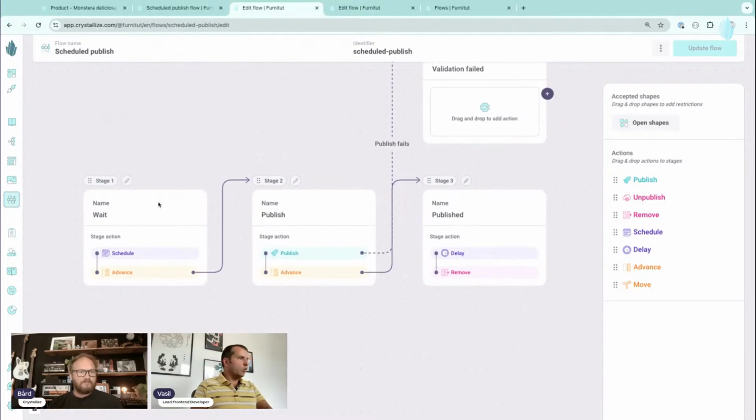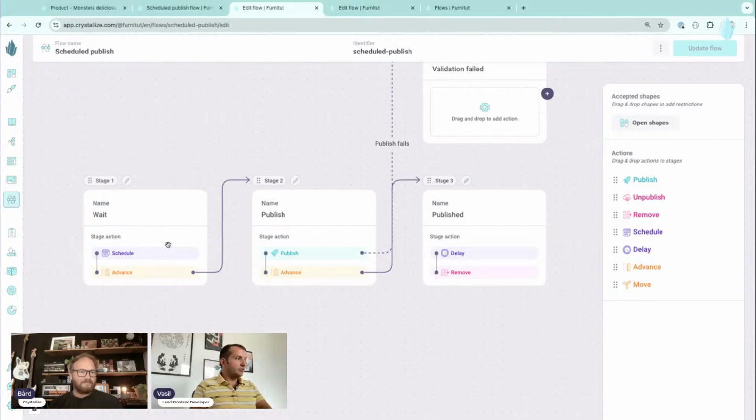So here are all the actions, all the stages: first wait, the next stage is publish, and published. What we did here was send it to stage number 1, which is wait, and we set the schedule, which will be end of the month at 2:13 p.m. What's going to happen from here, right?